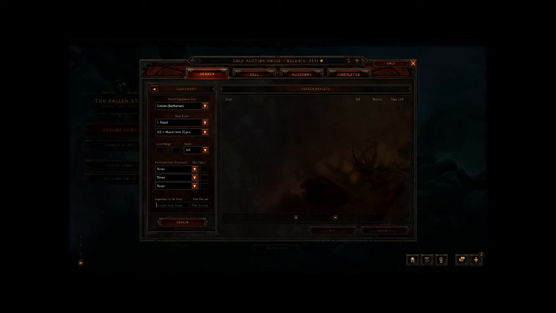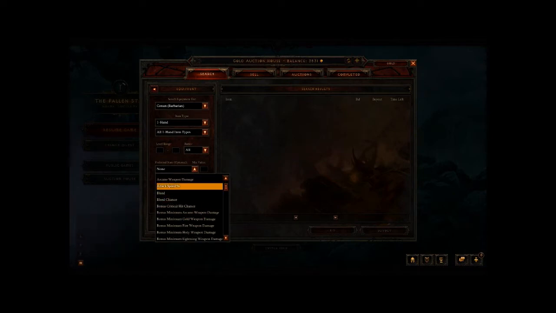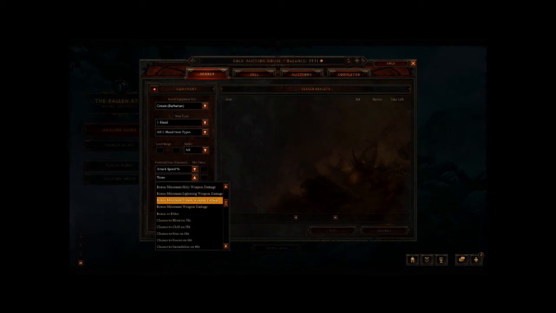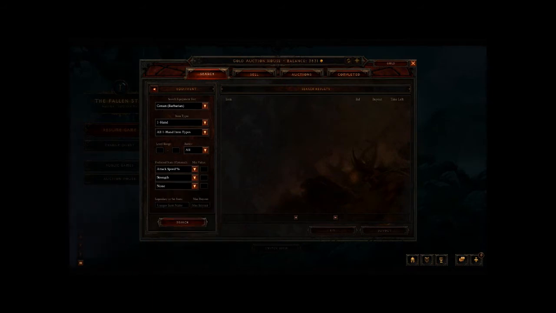One really cool thing that I do like about it is when you're doing searches, you can actually search by preferred stats. So let's say I want attack speed percentage, and what else do we want on it? Let's say add strength on it, because that's a requirement for barbarians. And you can put minimum values. Let's see if there's anything on the auction house.